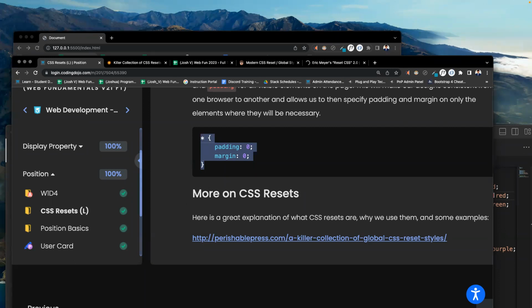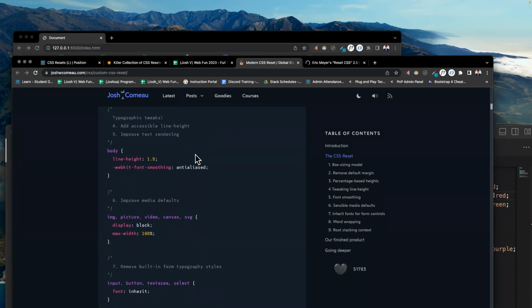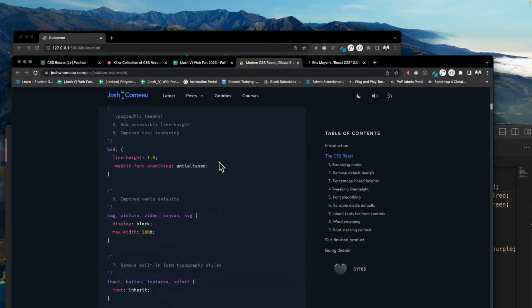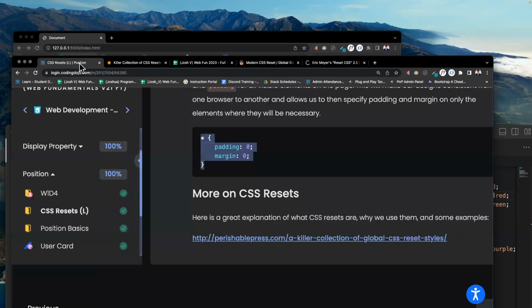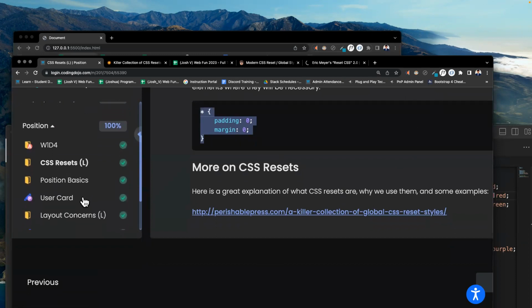Are CSS resets public domain? I'm sure they are, right? I mean, that's why they're available. Yeah, just attribute them if you like. You can add a little comment there, borrowed from Eric Meyer or Josh Comeau, if you'd like. Eric Meyer's is probably on tens of millions of websites.